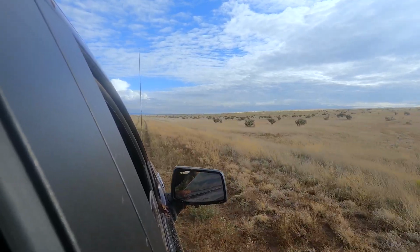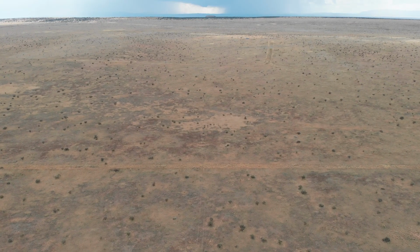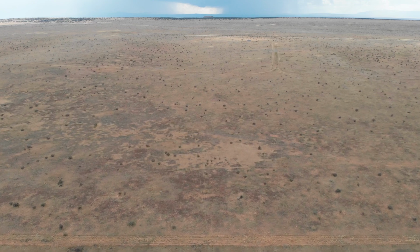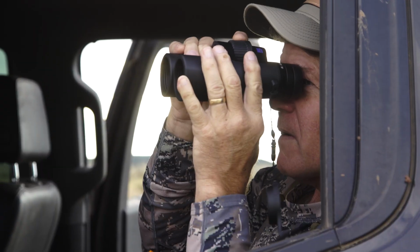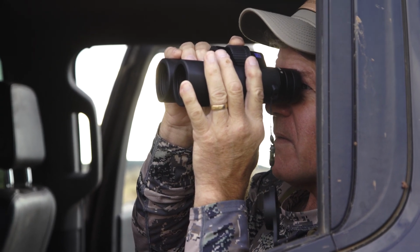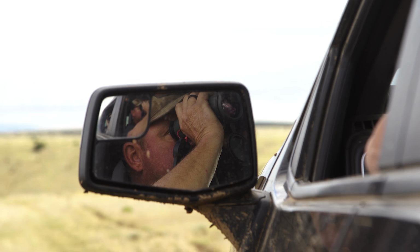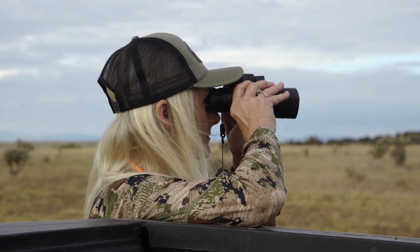So this is a big ranch. It's 60,000 acres. So to set out on foot and try to spot and stalk is gonna be a very hard proposition. So we've decided that we're gonna ride some of these roads. We can see about a mile in every direction and try to find some of these speed goats and make a stalk and get within range of the MCRs. We're ready to go. We got the guns all trued and Denise is up first, as usual.